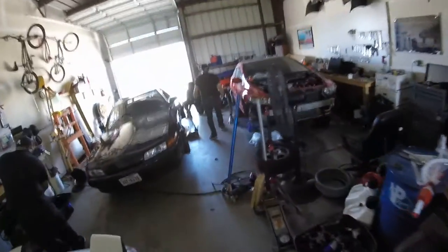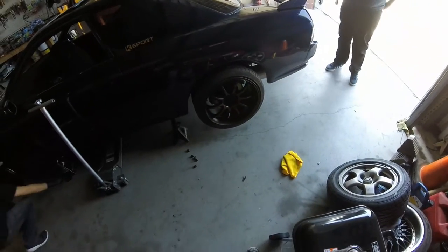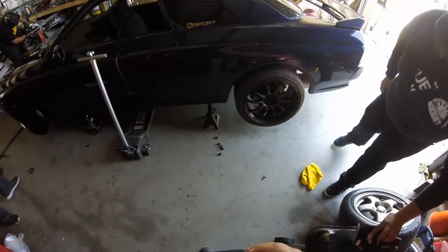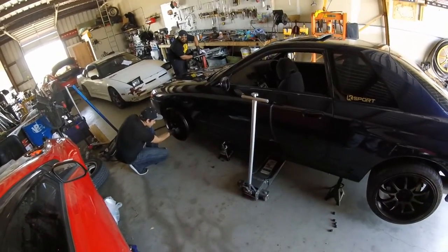Wait, Richard! What is happening? Oh my lord! Oh wow, that's cool. That fits good. What do you mean fits good? That's a good fit. Look at that. Goddamn, man! Put more on. Be careful with those lugs because they might not work. These? Yeah. It might be too big. Oh yeah, those are... Oh no, they work.